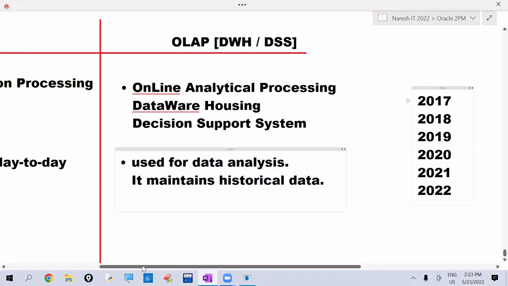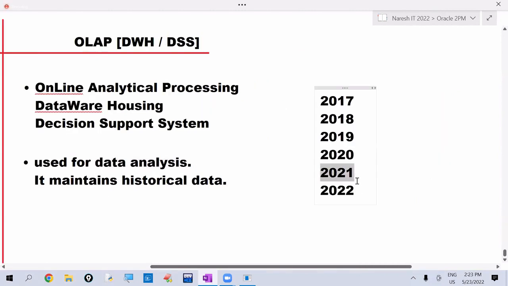For example, right now we are getting losses. In 2021, did we get losses or profit? If we got profit, which strategies did we follow? In 2020, did we get profit or loss? At that time, which strategies did we follow?